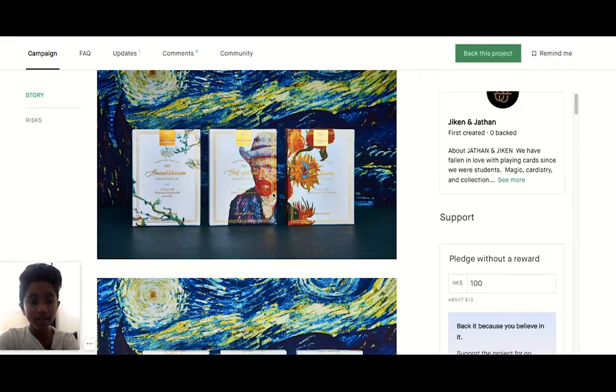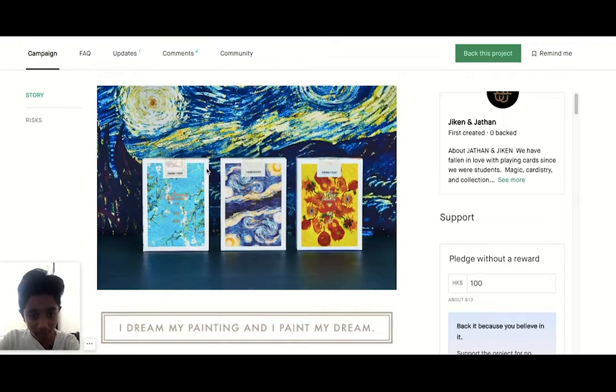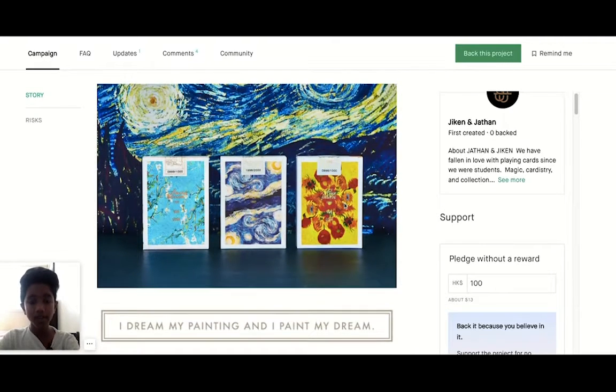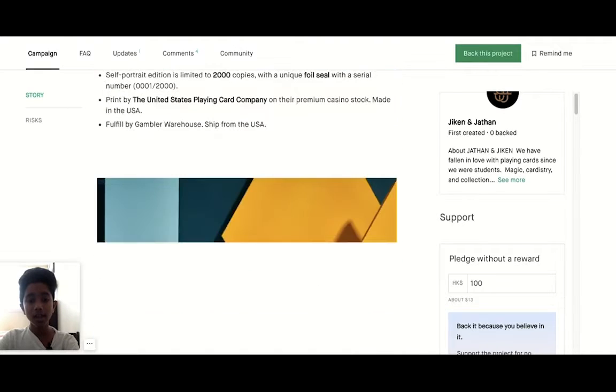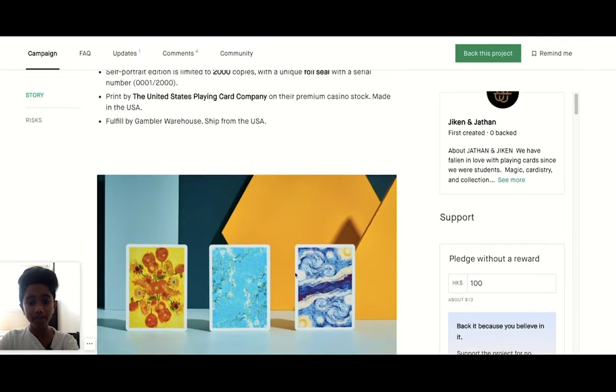So we already saw the tuck case, and it looks really cool. And the seal looks awesome with that gold foil. So I think they are limited. They got numbers on all of them, so they have to be limited decks. There are 3 different back designs. Yep, those are the back designs.